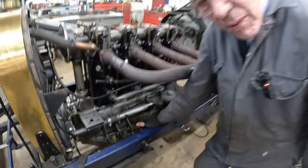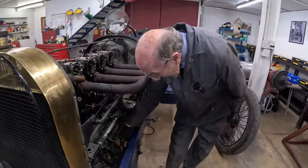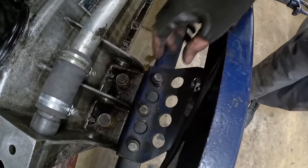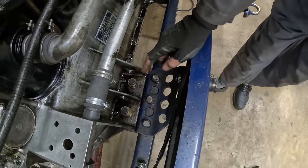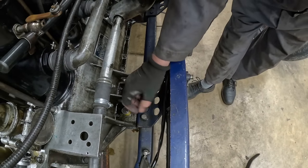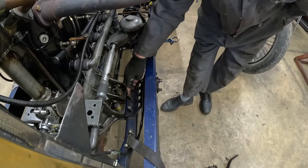I can't remember where I drove it, but I was driving it about. And I looked in, and the bolts that I'd put in there to hold this bit on were broken. It actually broke the heads off. So we were lucky to get away with that. So if you look at it now, they've actually got die springs on them. That's got die springs, that's got die springs.